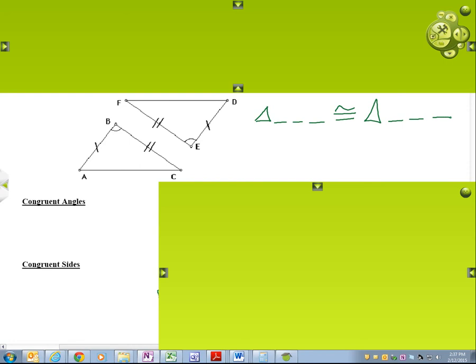Here's a clue up on the board. Those blanks are going to be letters. Triangle ABC is congruent to triangle DEF. Okay. And also, I'm going to add a couple more here, guys, to help you out. Okay? I want you to find those, please. I'm going to pass out your homework. Find those answers.